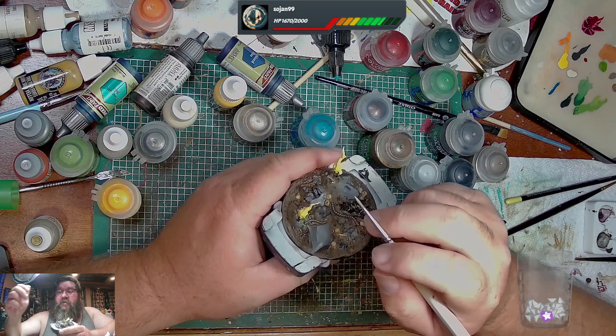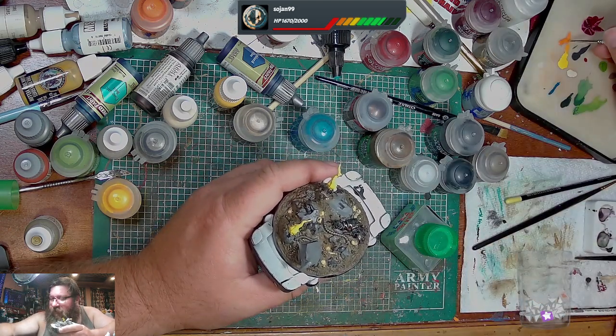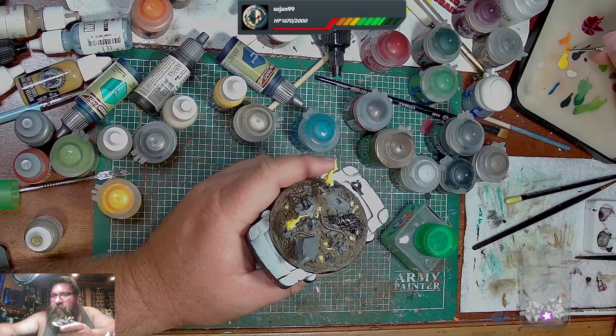A plushy squig from No... Oh, my God. Nice. Awesome.